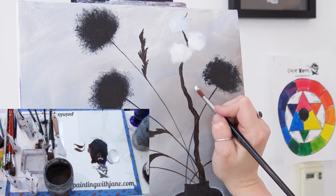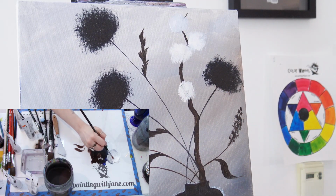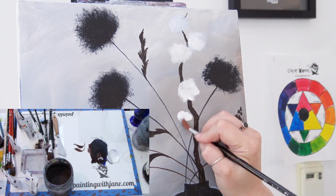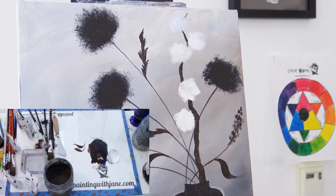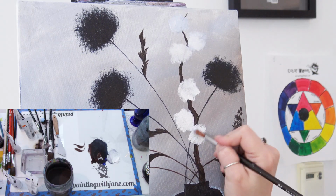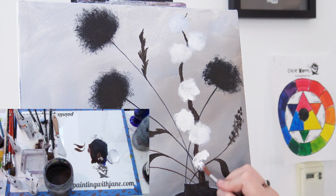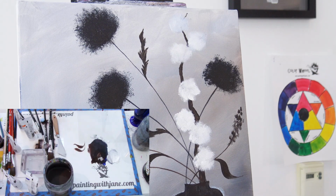Maybe we've got one right here, pretty much on top of that stick. Let's put this one kind of off of the stick a bit. Don't try and avoid any of the other stems. Just pretend like the stems of these other flowers aren't even there. And one more, and I feel like that's probably good. I'll put this one right here. See, totally pretending those other stems aren't even there.